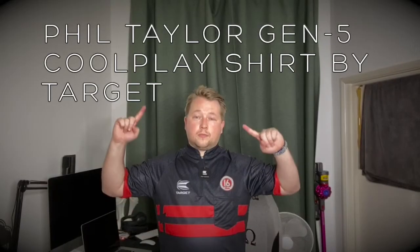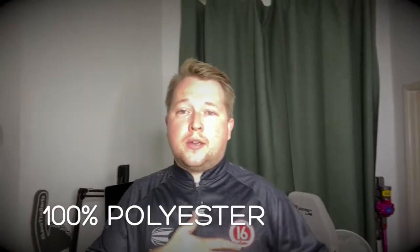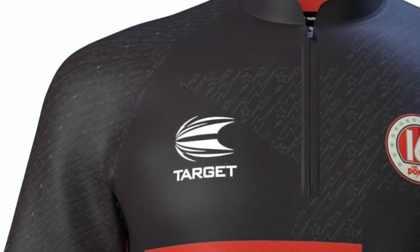So there we have the FlexLine shirt. Now I'm going to move on to the Phil Taylor Generation 7 shirt — it's not a Generation 7 shirt as such, it came with his Generation 7 darts. You can see the nice '16-time champion' branding and the Target logo. I've still got the label on — brand new shirt, why not? There's a pocket there, no button, just a straight pocket. It has a Taylor number and dark theme. Really, really nice looking shirt.